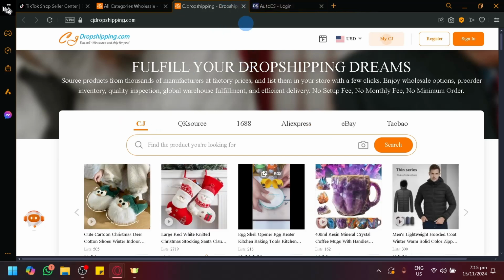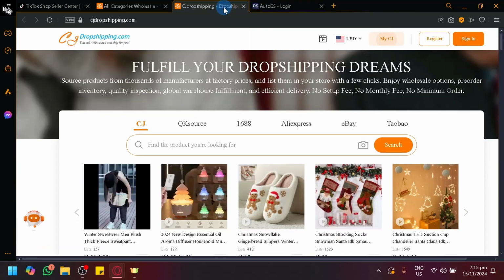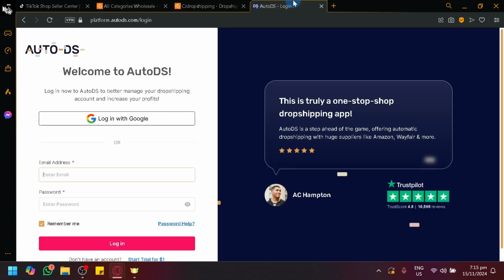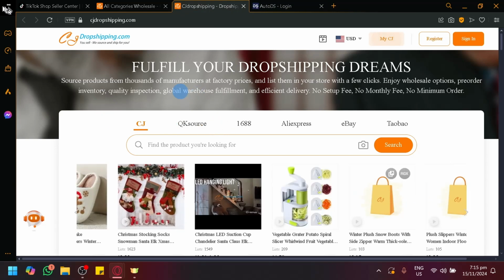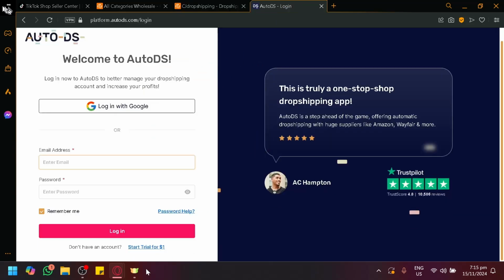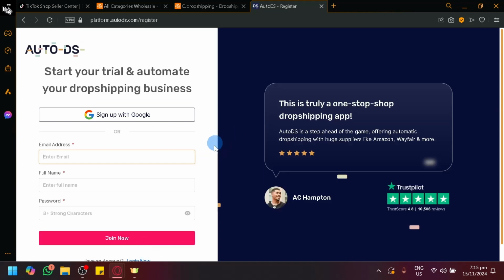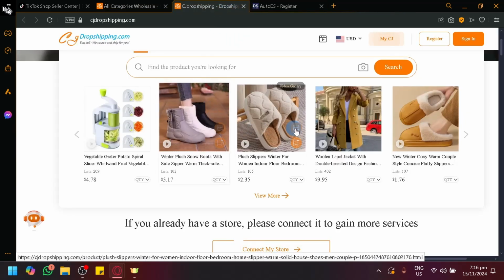And another platform that I could recommend to you guys is actually AutoDS. Now, AutoDS is a bit more complicated, or rather, the reason why it's a bit more complicated is actually because it's paid, but it's going to act very similarly to CJ Dropshipping over here, where you have a set of products that you will be able to see. But this is something you're going to have to purchase. Unfortunately, there's a trial version though where you could pay $1 to try out its different features, but you will be able to utilize a lot of the features fairly easily.